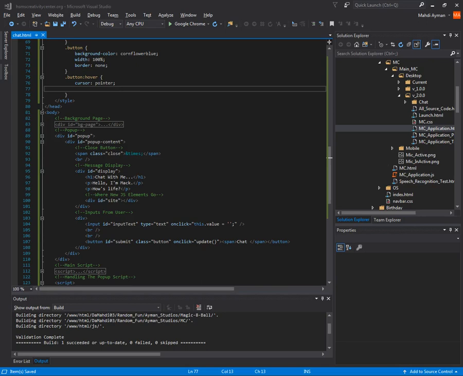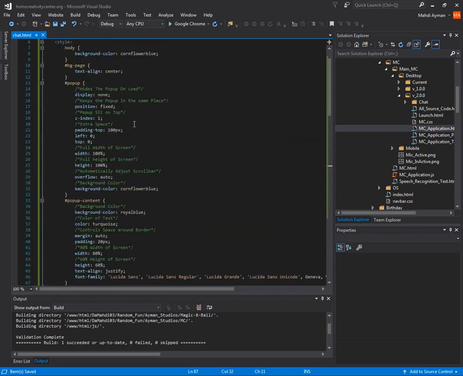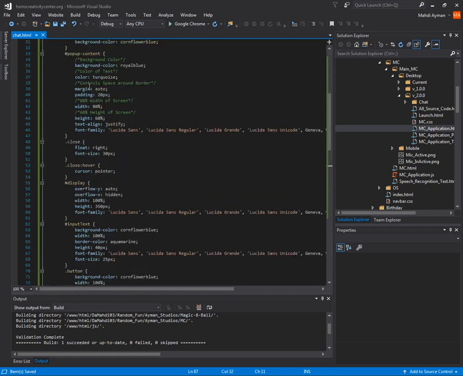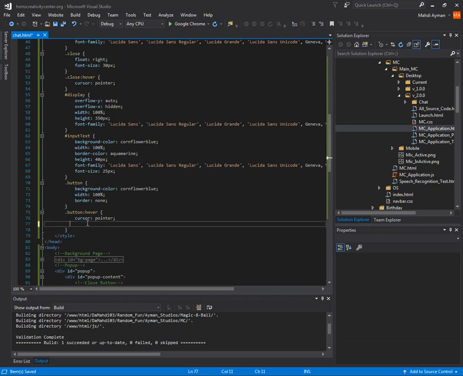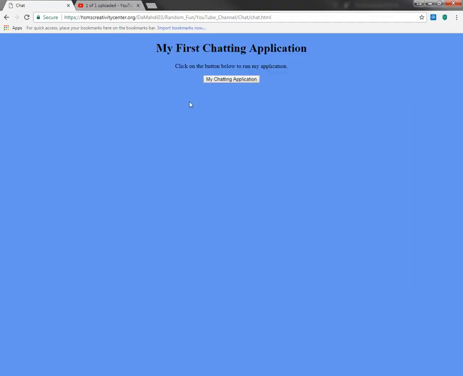You are watching the fourth part of my tutorial on how to make a chatting application where the user chats with the website. Where we left off last time was with the styling. I let you guys come up with your own styles, but now I need to show you how to style the button. Like I said in previous videos, I would make this button a lot prettier. Well, it's time to make that button a lot prettier. Are you ready? Because here goes.